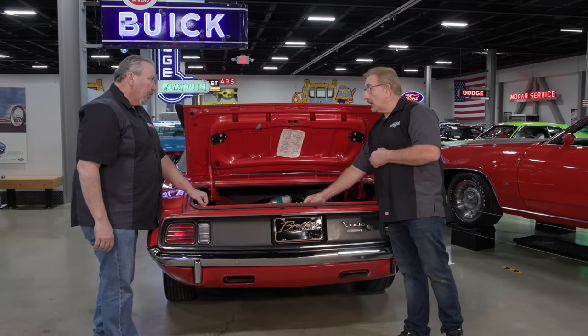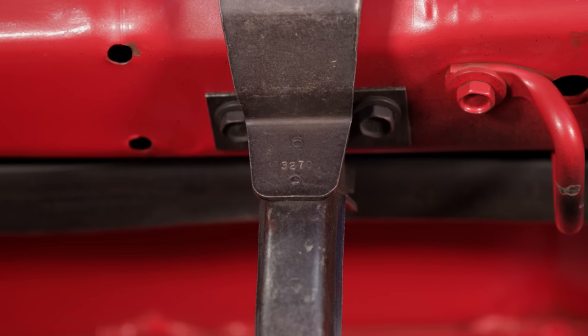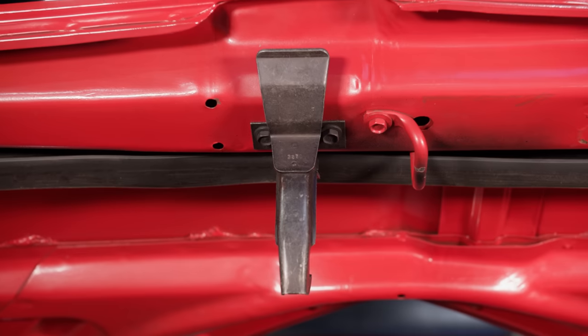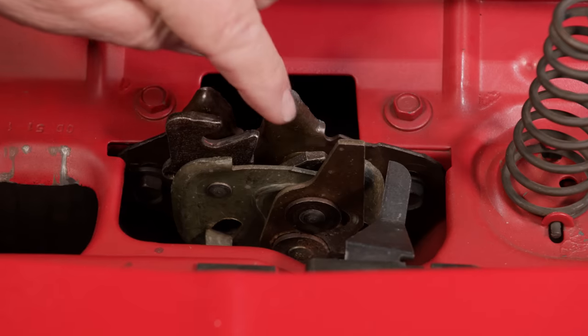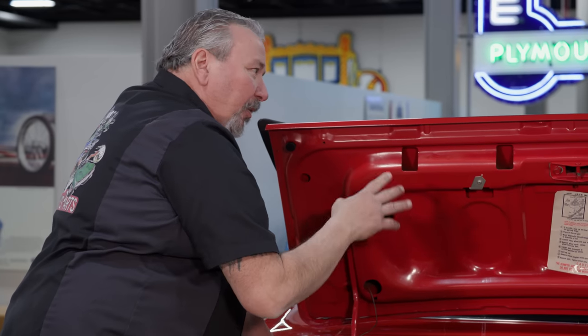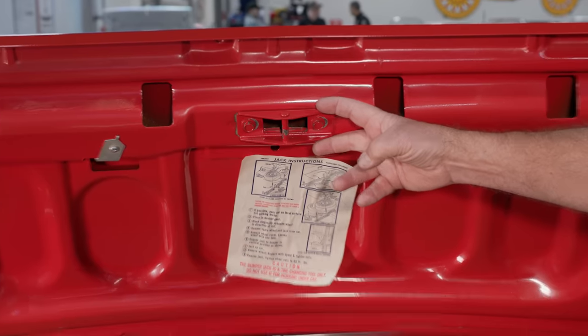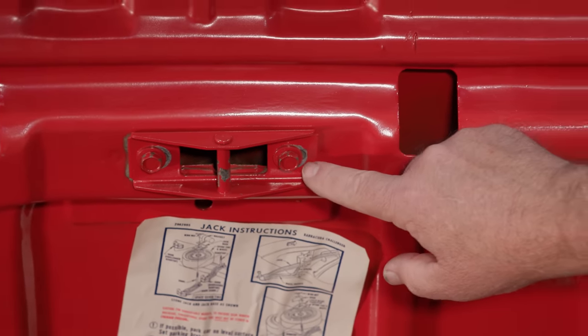Usually when you're adding a part to something, like you're adding a latch after it's been painted, then the bolts would be raw, like up to the front striker. The bolts are raw that hold the striker to the core support, but the core support's been painted, the latch tray has been painted. So why different on this one? They wanted the same color, so they put it on before fitment, and then after they went to close it, they realized it had to be adjusted. You see the scar of it, yeah.